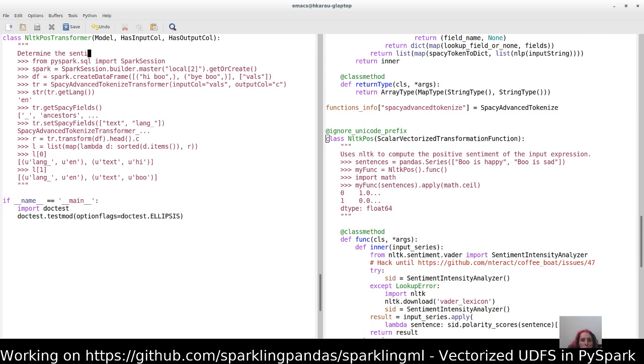Determine the sentiment, the positiveness of the sentiment of the sentence input. Okay, hi boo and bye boo are not really great, so we're going to go with boo is happy and boo is sad, because these are going to give us better results.